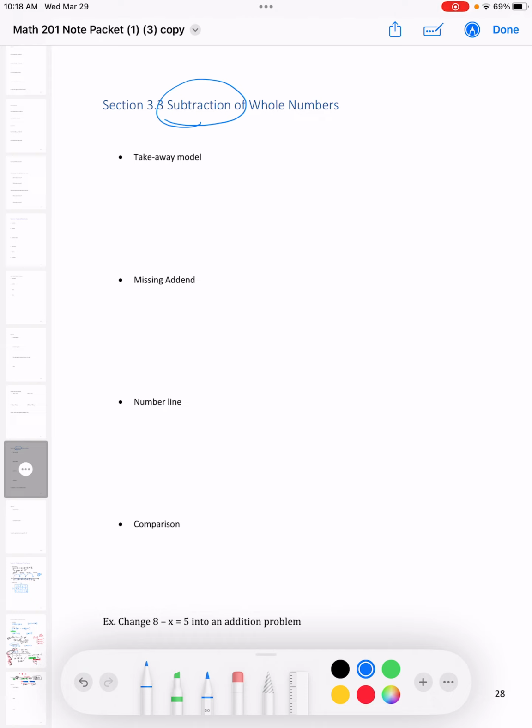So first here we've got probably one of the most common, our takeaway model. Again, remember with all of these, our goal is to teach the students what that subtraction symbol means. They don't know what that little dash means. It is our job to teach them that that means to take away. So like visually, I could start with 5 of these, and I want to get rid of 3 of them, so I'm left with 2. Also could think about this one in terms of a word problem. I could say that I had $5, but I spent $3 at the store. How many dollars do I have left?